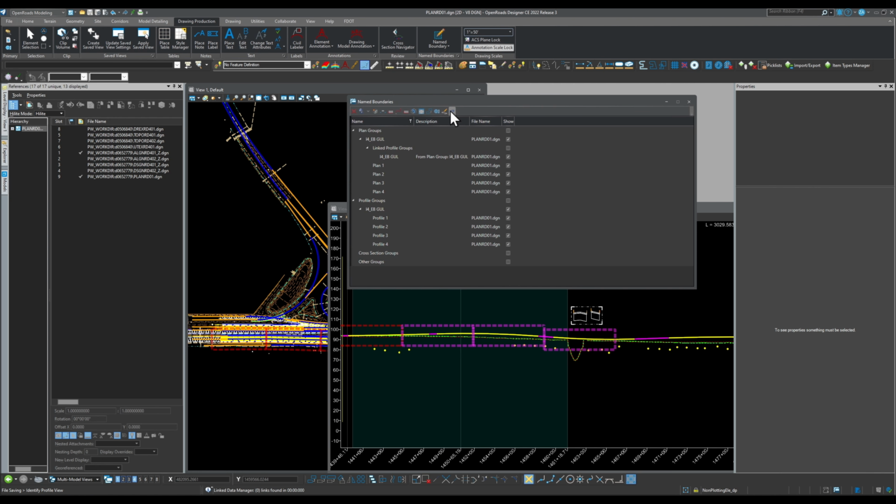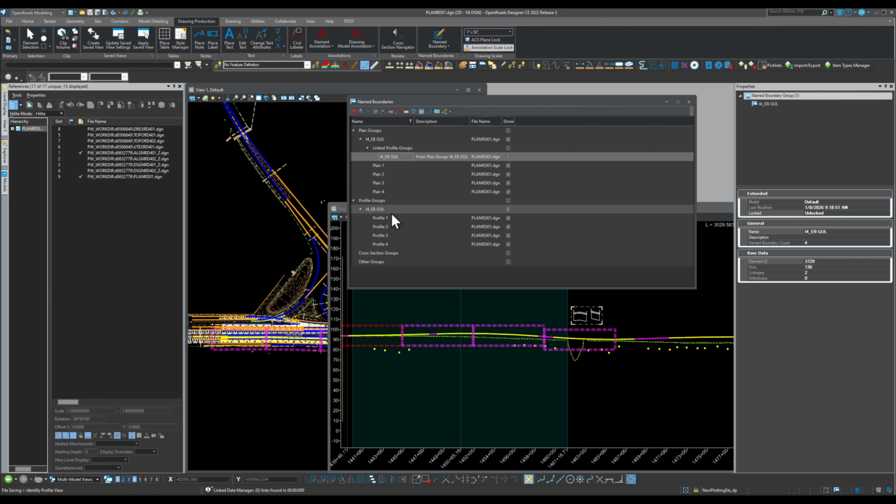So now, the moment of truth. What we can do is come here, or here, one of them, and right click. Well, first of all, let's select these. This one here, because I want the dialog to appear. And annotation, you can select it now or do it later. It doesn't matter, but if you want to do it, let's just do it. And then right click here, and select Create Plan Profile.